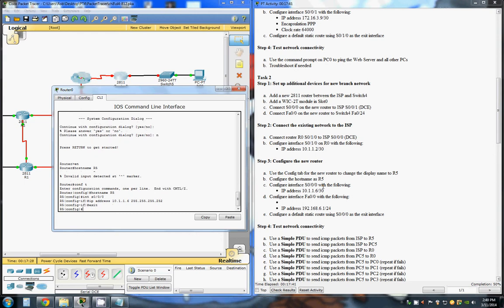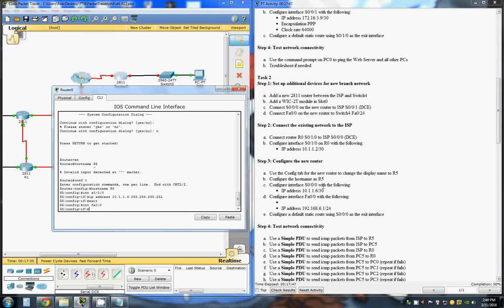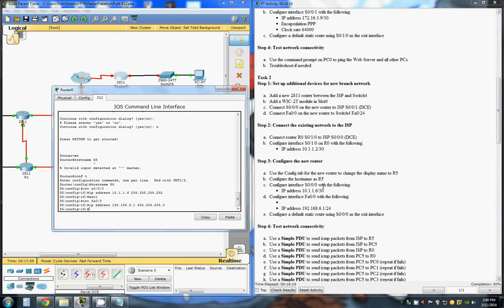Now we're going to configure interface Fa0/0 with IP address 192.168.6.1, and this is a /24 network. It's going to have a little more address range.